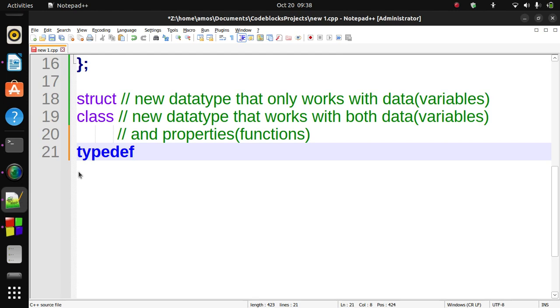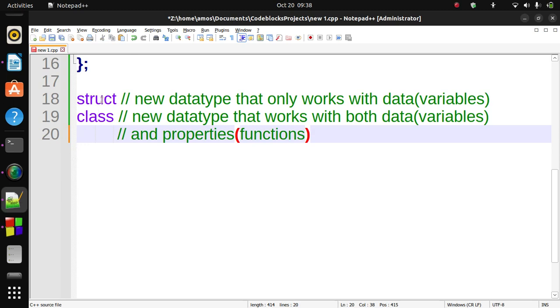So typedef also does work, but it doesn't apply to things like object-oriented programming right now. We're not worried about defining our own type using typedef. We don't want to worry about that at the moment.